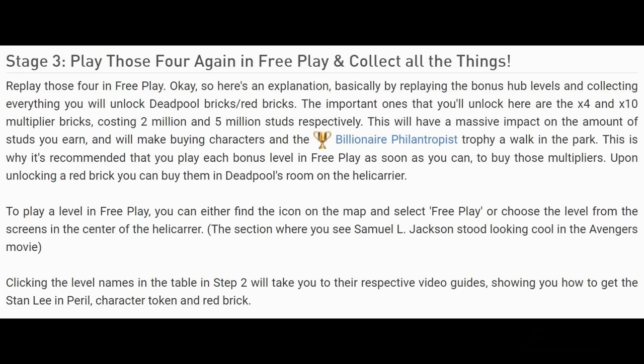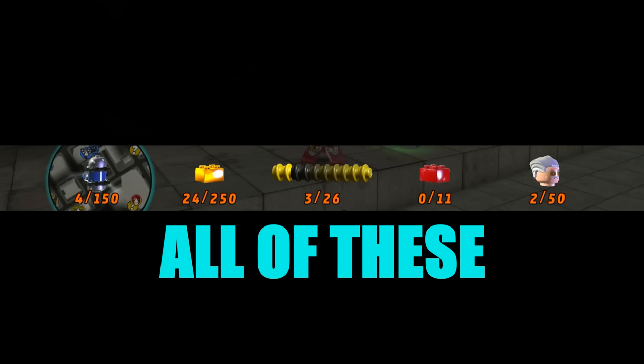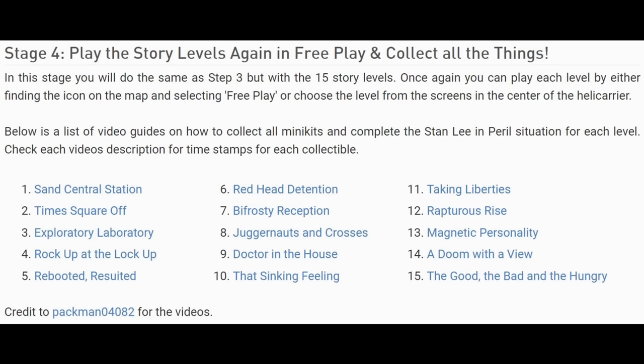So stage 3 is to play the first 4 bonus missions again, but this time in free play. And we must collect all the things. So what that means is, you know, the Stan Lee in peril situations, just everything that is to be unlocked. And then after that, I have to also play the story levels again. And this time, we gotta do it in free play while collecting all the things. So pretty much this next stage is to replay all these missions and to do everything that there is to do within the missions.